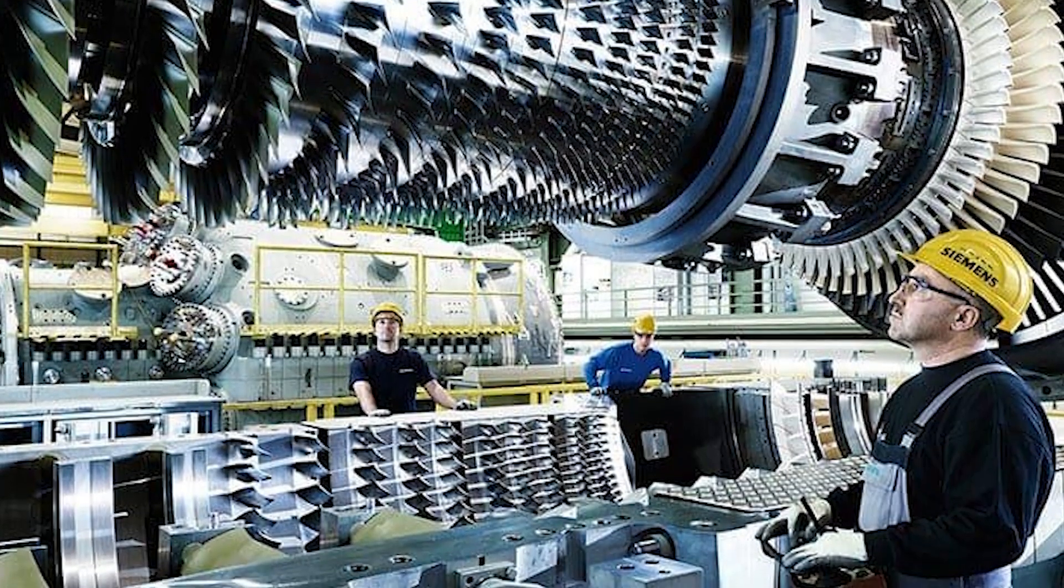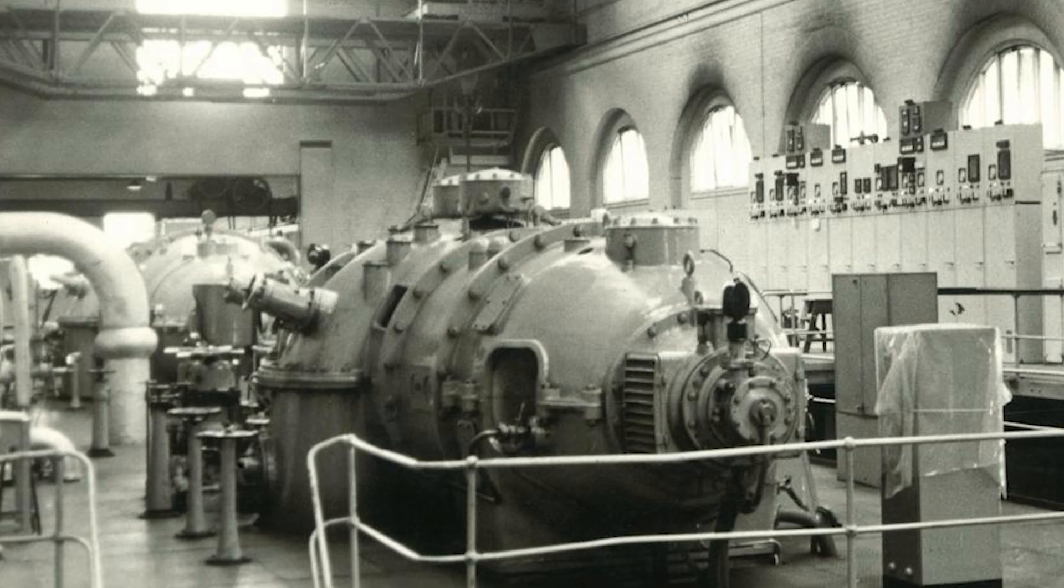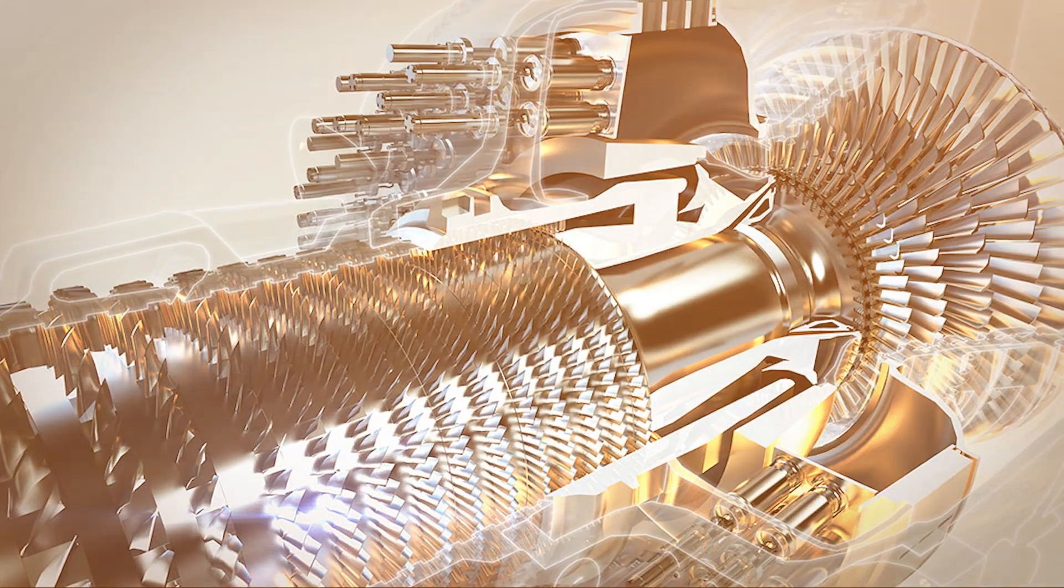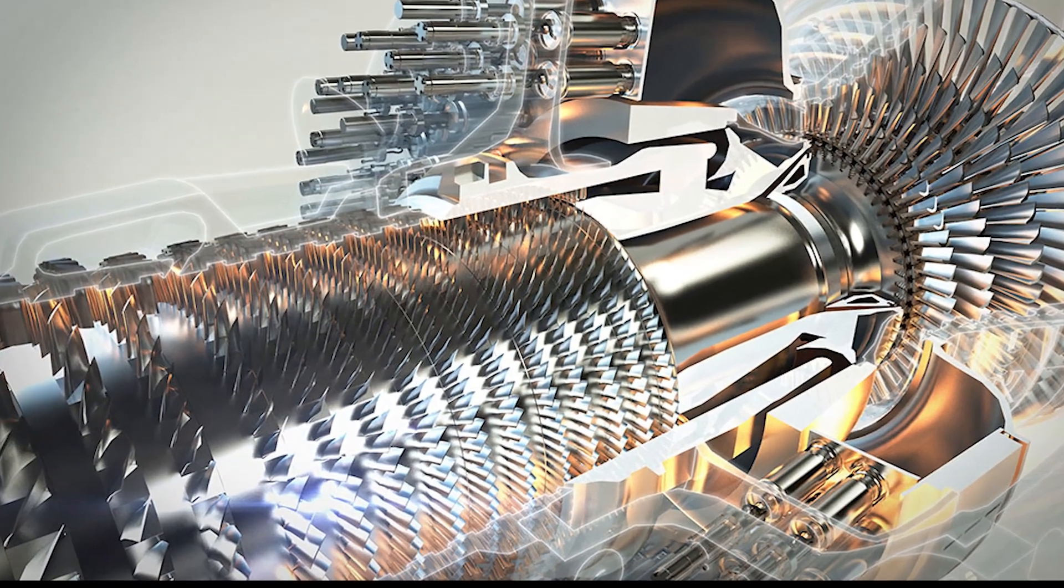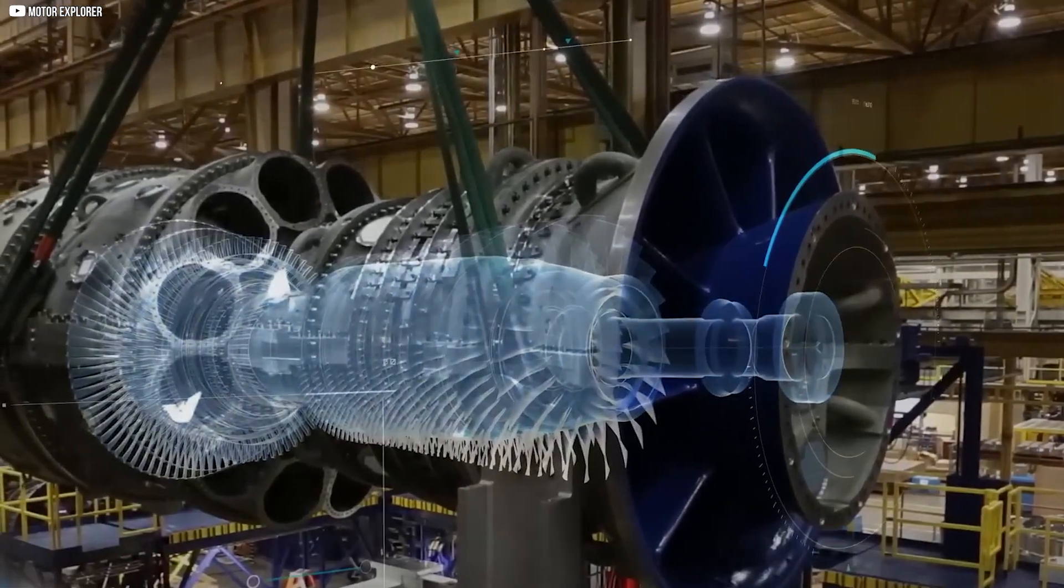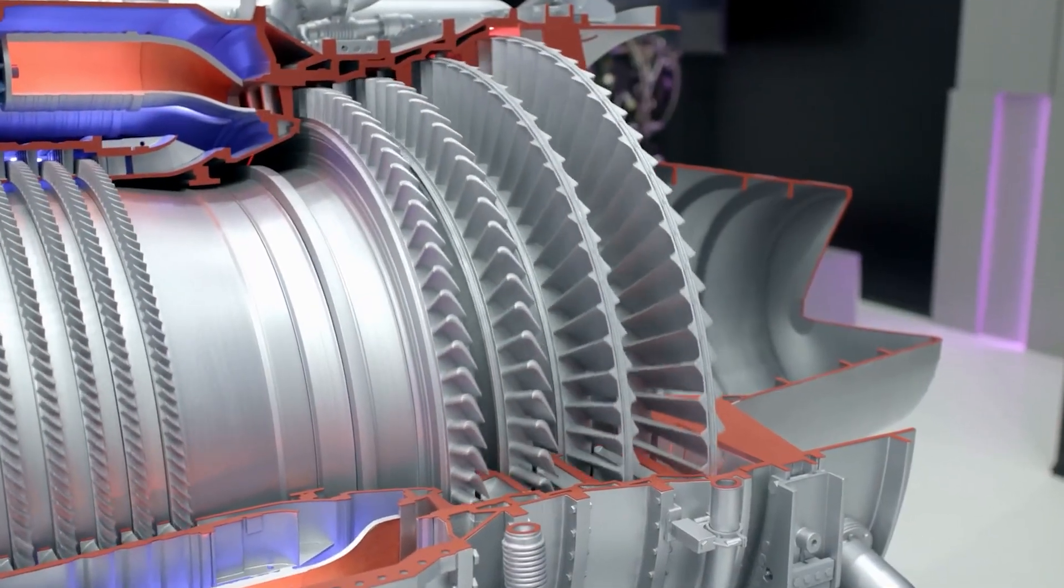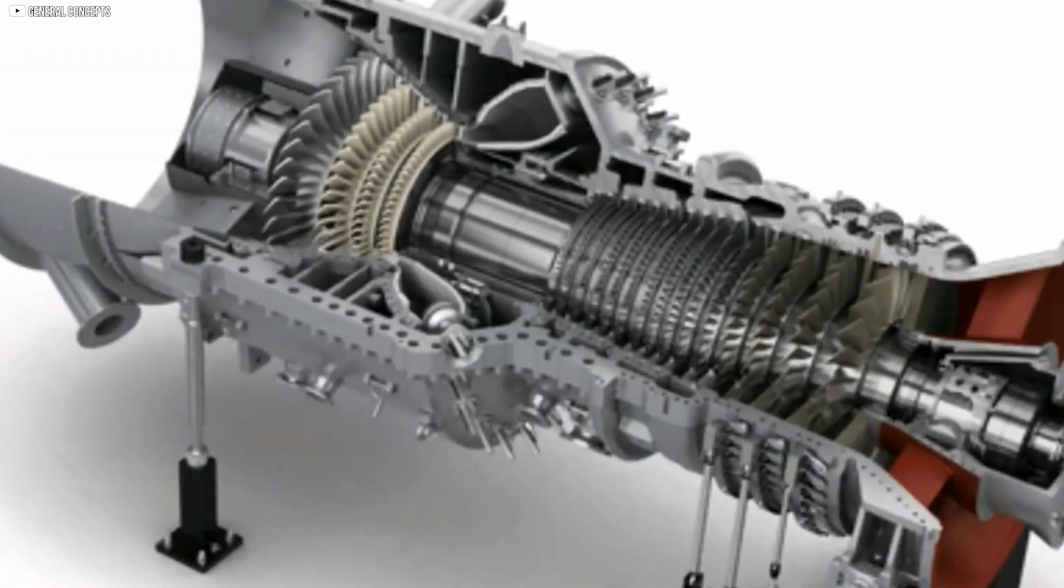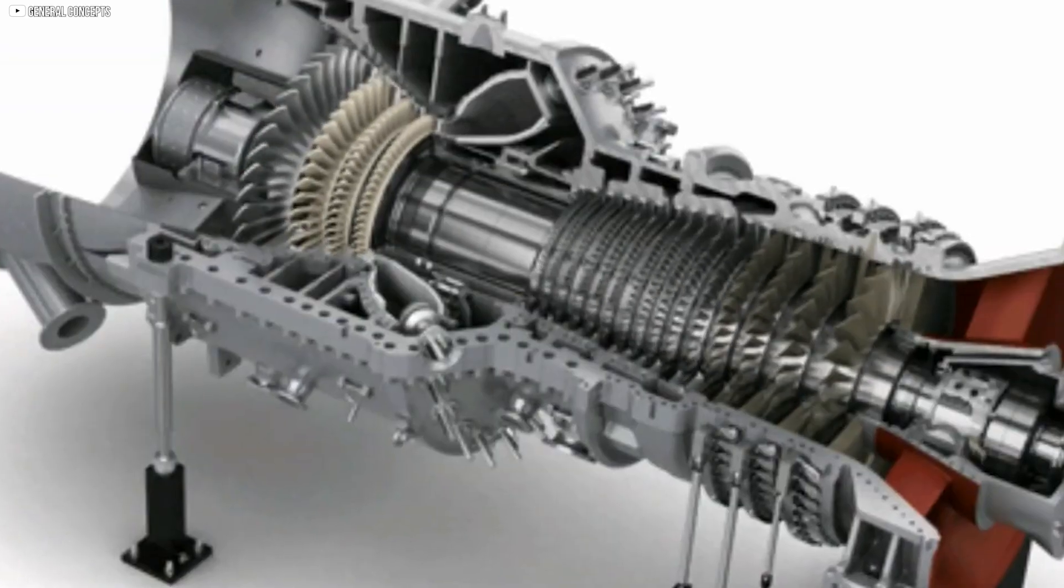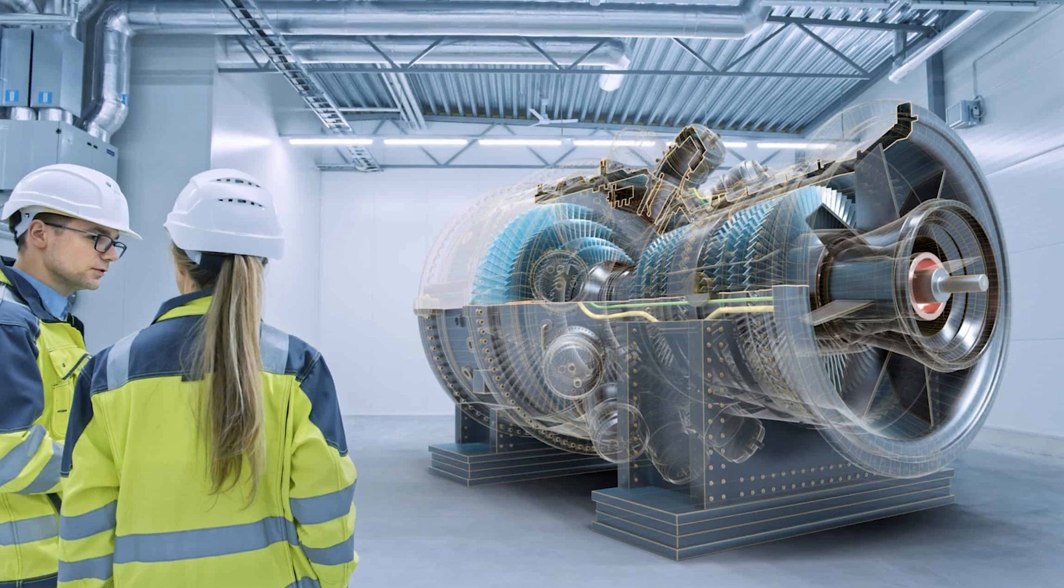Power in a box. When engineers first saw the prototype, some laughed. Too small. Too plain. A toy compared to the towering machines of old power stations. They didn't realize what they were looking at. This wasn't a shrunken copy. It was a new paradigm. Supercritical CO2 turbines need no huge cooling towers. No endless water lines. They don't sprawl across acres. They condense. They concentrate.